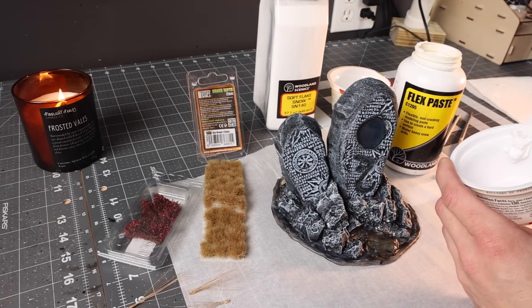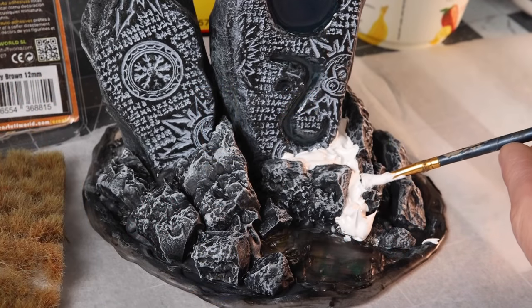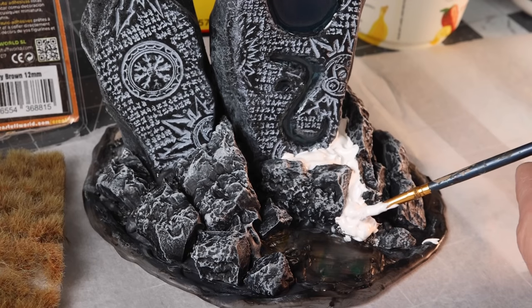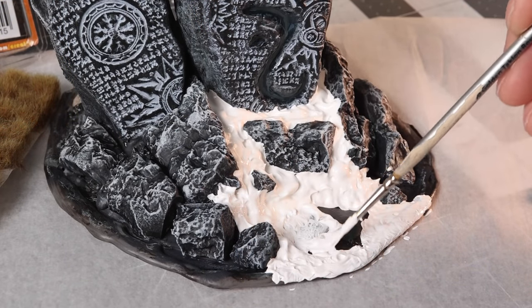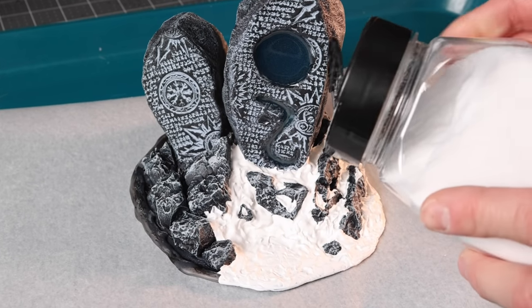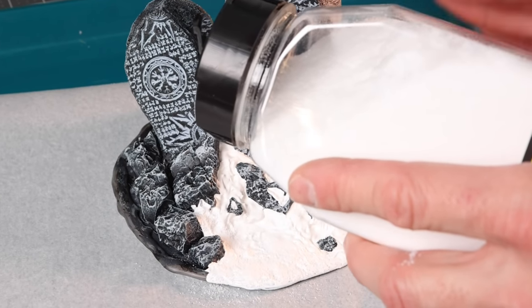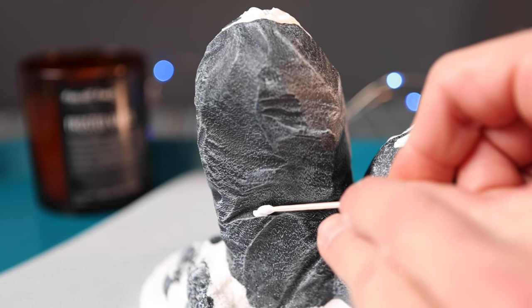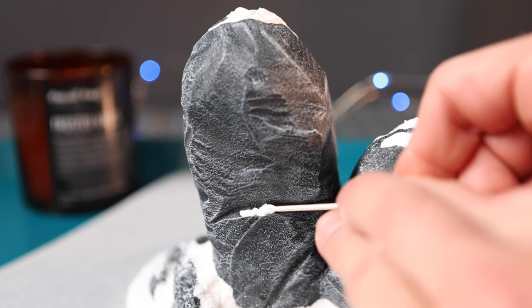All right, I love using Flex Paste. It's a really great product when you're trying to add big snow mounds. I've used this in my Ice Cave Book Nook video. And we're gonna place just a little bit over that reed switch area. You don't want a lot of stuff covering that because again, you have to have the magnet kind of pick up that reed switch. Adding little snow mounds to the top of the runestones, you can see that, as well as any little ledges, really adds a lot of detail to the craft.